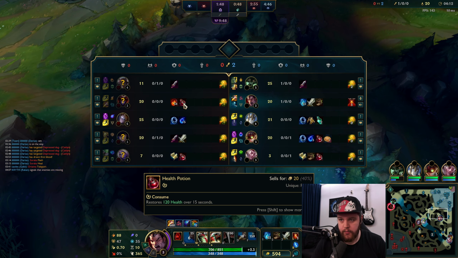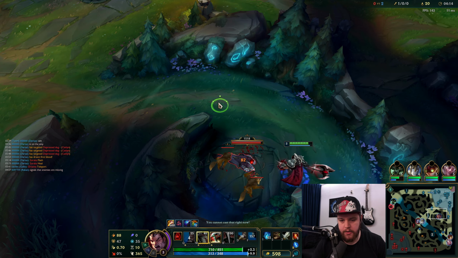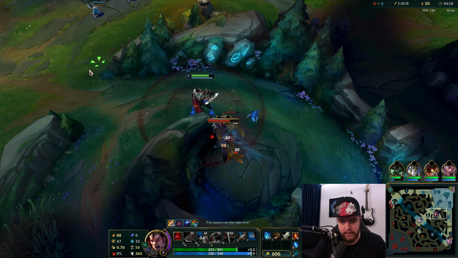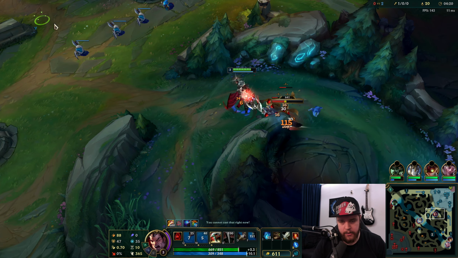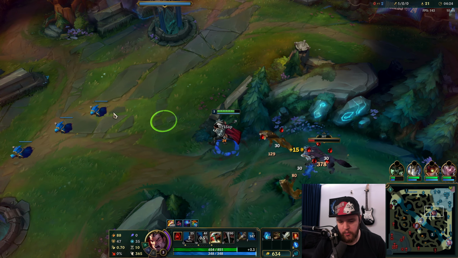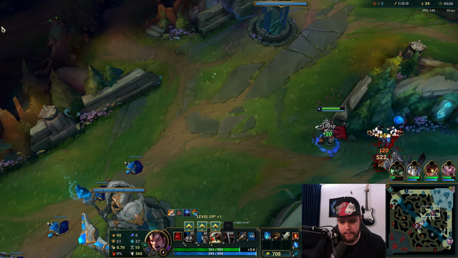Okay, I do have to really finish the rest of my camps because my Krugs are going to respawn soon. And my bot side is up right now, obviously, since I skipped it. So I need to really get through it right now instead of instantly trying to gank again. There's not the greatest options either. So, yeah.